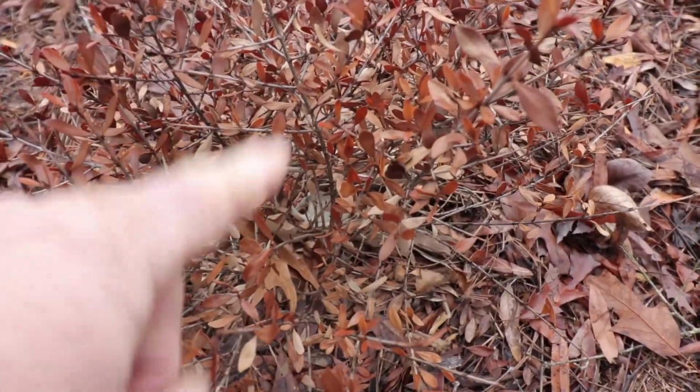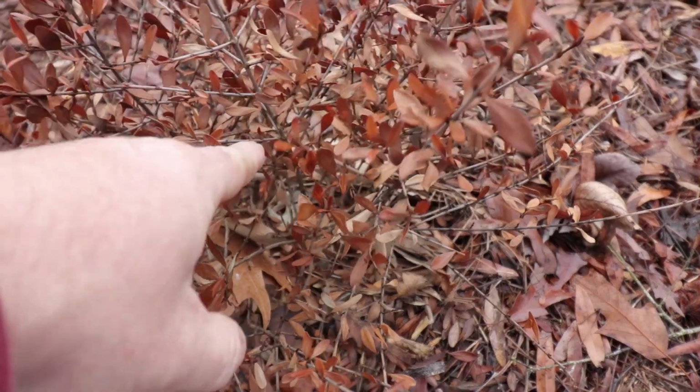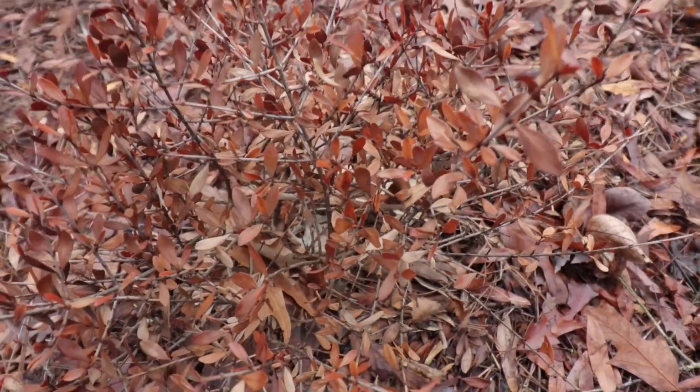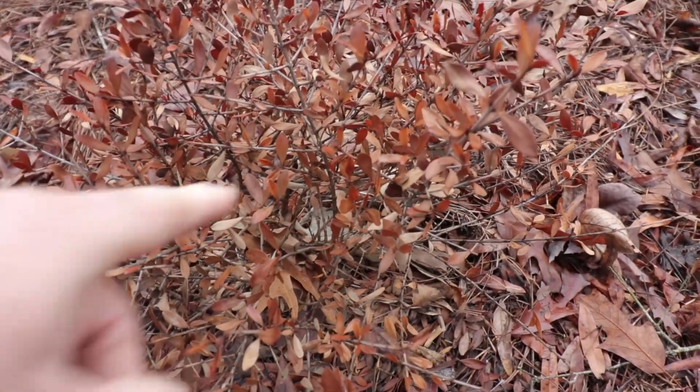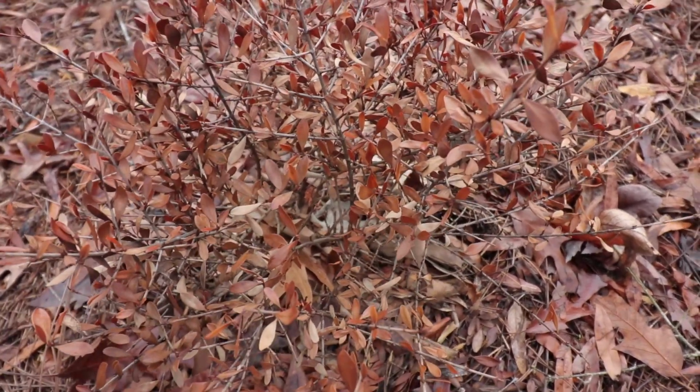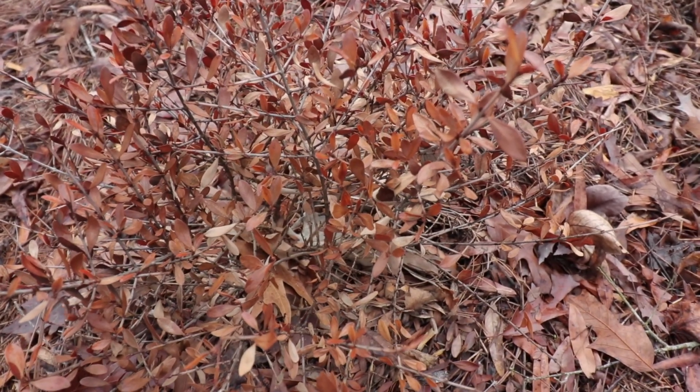I don't want to do it right now because sometimes cutting these leafy evergreen plants can actually encourage growth. And if I was to encourage growth here in mid-February, and then it took a second shot from another cold snap, that would almost certainly doom this plant. So I'm going to be really careful about that.